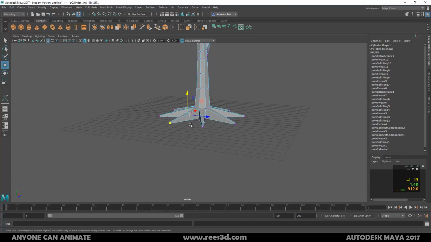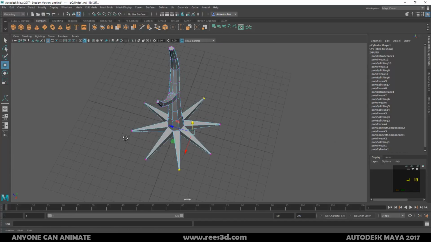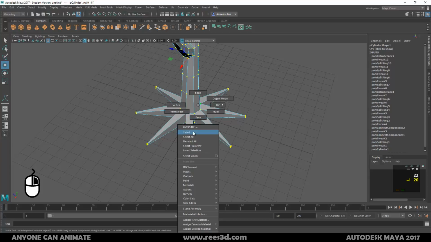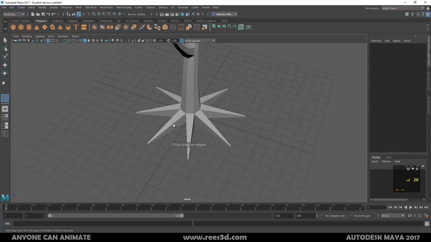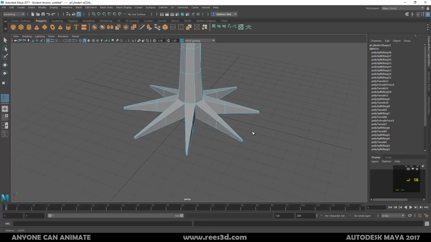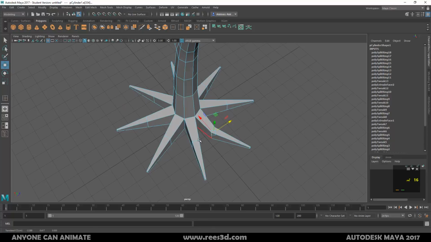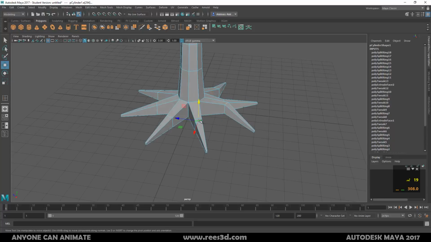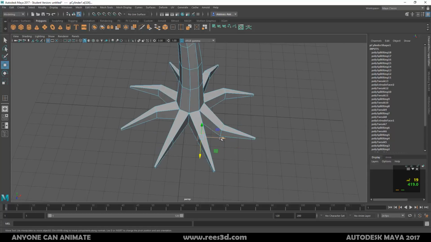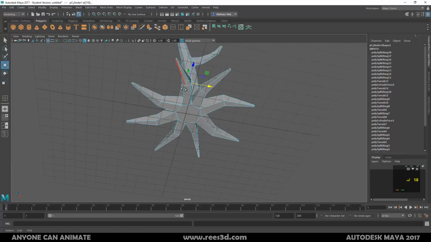Okay, great. So now we have to tweak this to make it look a bit more natural. So what I'll do is I'll add some edge loops. So select the object, shift right click, choose insert edge loop tool. I'm going to add 1, 2, 3, 4, 5, 6, 7 and 8. Okay, so let's go ahead and select that, and then we can tweak it, so like so. One of them I can even push it up like so. And this one goes here, this one goes here, this one goes here. If you want, you can also have less number of roots.